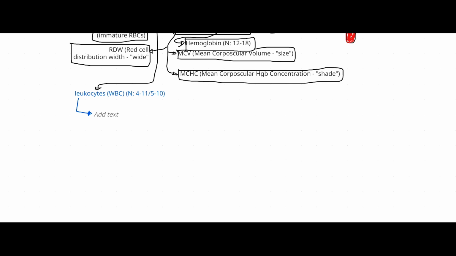And your eosinophils. And then your basophils. I'll come back to the other types of WBCs that are not myelocytes. But as far as the granulocytes, these are the ones. Basophils, last one.